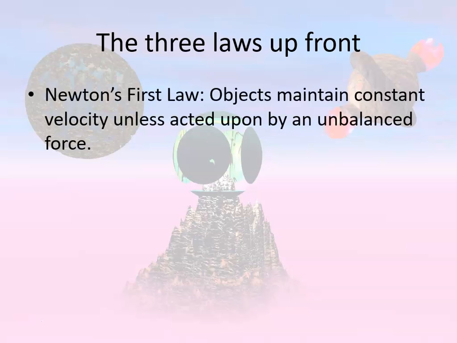The first law: objects maintain constant velocity unless acted upon by an unbalanced force. Now, a lot of people try to get away with thinking of demonstrations of the first law being like, oh yeah, an unbalanced force acts and then the object accelerates. The crux of the first law is different. The crux of the first law is simply that objects maintain constant velocity. That's their natural state of being. If they don't maintain constant velocity, then that means that something else has happened, which we call an unbalanced force. But the crux of Newton's first law, the whole point of it, is that the natural state of motion is for objects to maintain constant velocity.